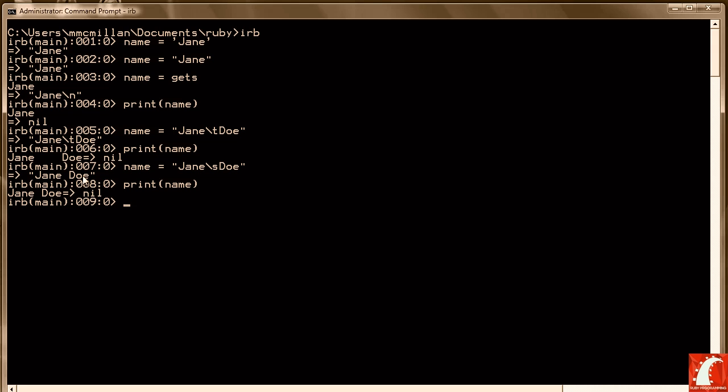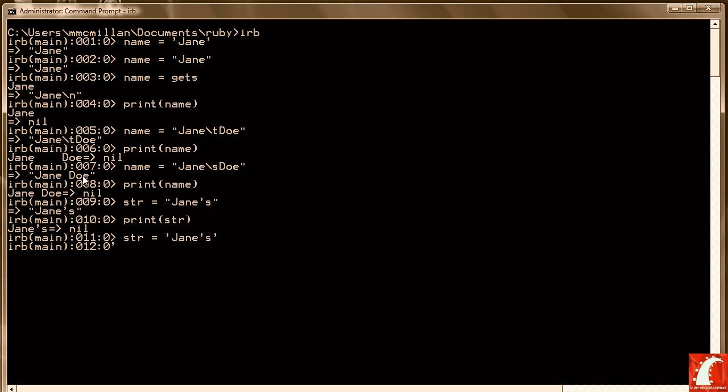One of the nice advantages of using double quoted strings over single quoted strings is that with a double quoted string, you can embed a single quote as an apostrophe. So for example, we could write that so that the apostrophe is displayed, but if we tried to write that in single quotes, the value of str is going to be essentially nothing because we're in an error mode. So let me do a little exit here.